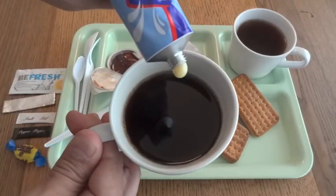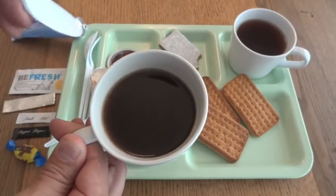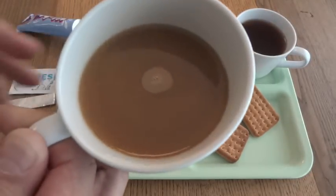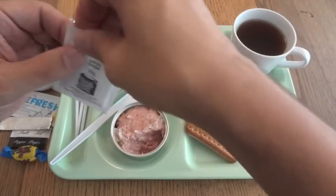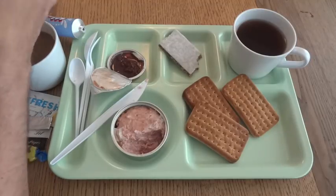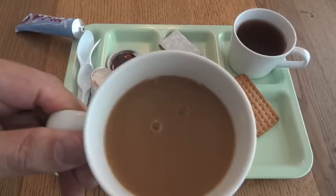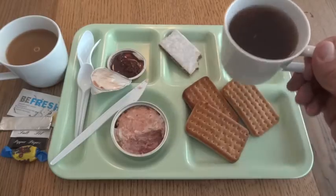Now let's see how it changes the coffee. It lightens it up. Yeah, that gives it a little bit of sweet kick there. Kind of changes it. Of course, you can add more. But I'm also going to try adding a little bit of sugar too. There's some large grains here. Yeah, it kind of turns it into your standard instant coffee with cream and sugar almost. Not bad.